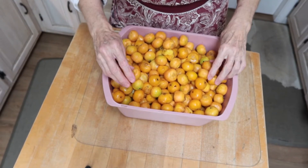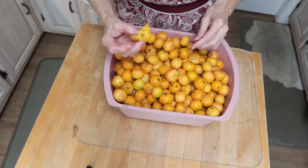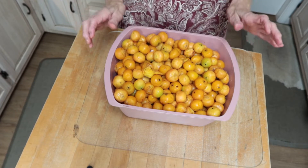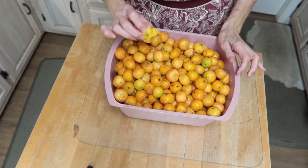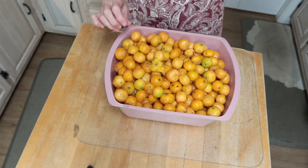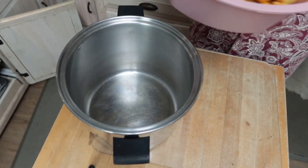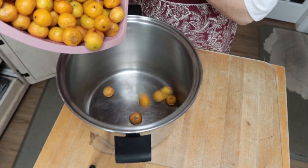Okay, those are clean. I have all the trash out of them. You can see the really ripe ones are bursting open, and this is what they'll do when I cook them — then I'll just have to squeeze them. They have a rather large seed inside so you don't get a lot of pulp. I'm going to get a big pot now and pour these in.